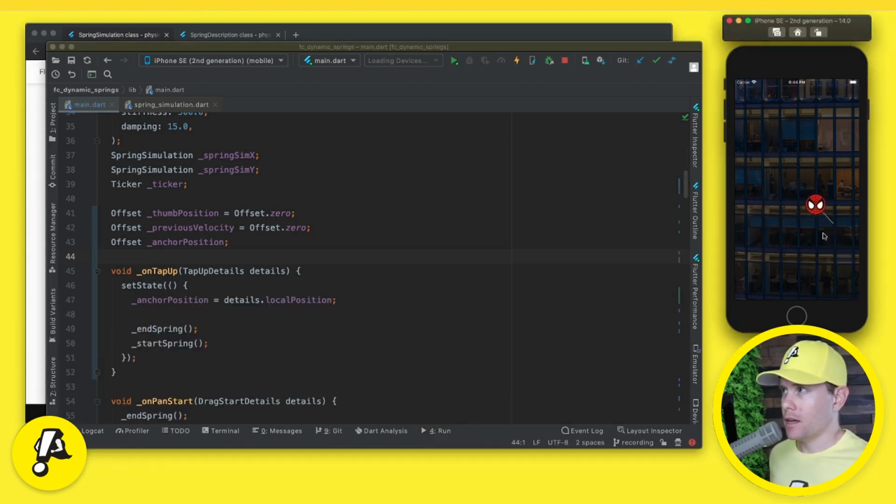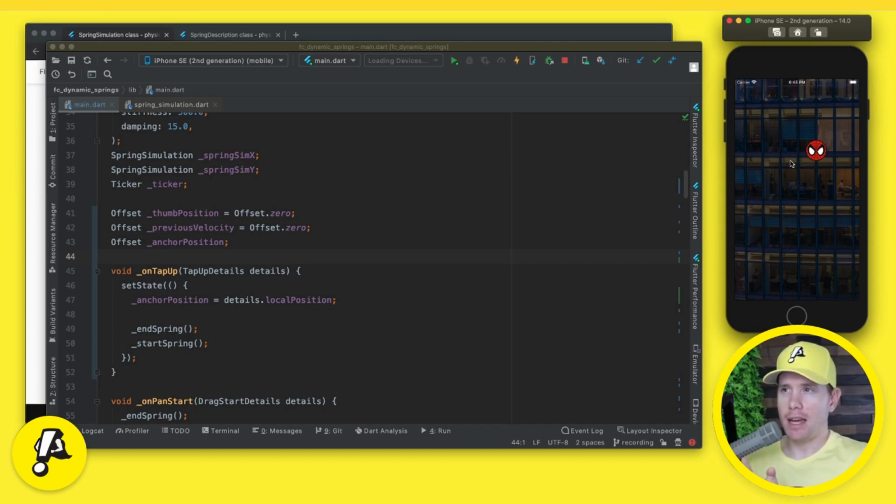Okay, there we go. Now, if you look very closely, you can see some slight, almost radial motions, and that's where essentially the momentum or the velocity carries on from the previous move. This particular spring description makes it very difficult to notice that behavior. You have to click in very specific ways, but the velocity is being carried over. We now have a two-dimensional spring system where the anchor position can change at any moment in time. This is essentially the goal we wanted to achieve. So technically we've implemented it.